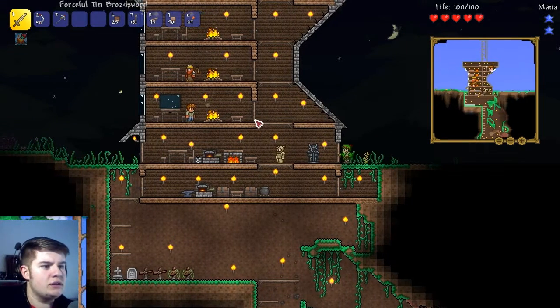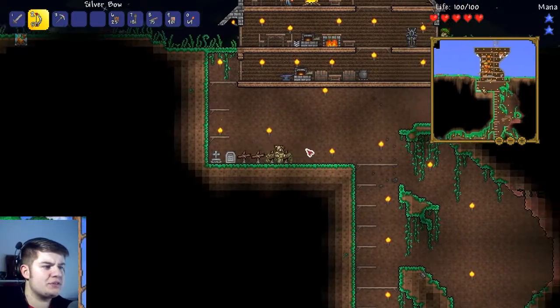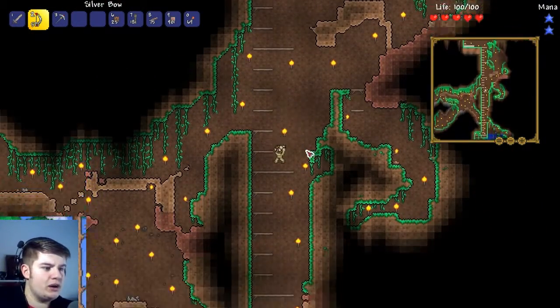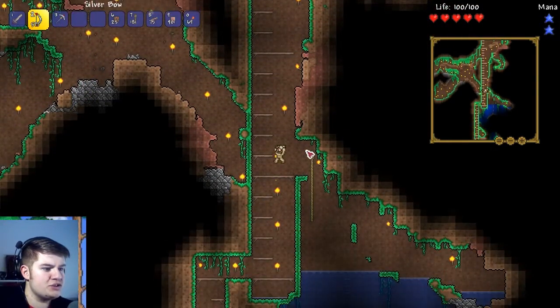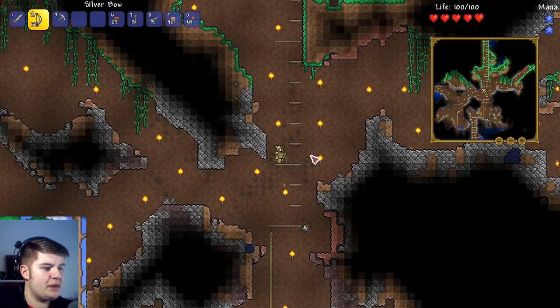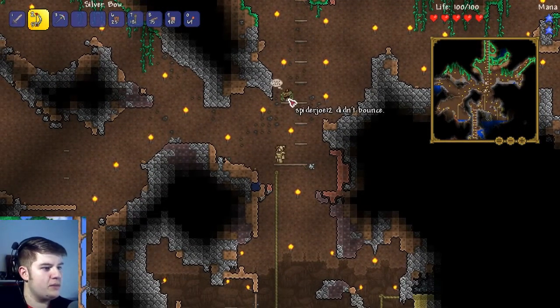Am I going to die? Now, the reason for this episode is because I have found, while mining, something quite cool. I think I found some sort of weird looking dungeon. You can see I've kind of upgraded the mine as well. It's now looking a lot more expanded. As you can see here, I've found many, many different ways. There you go, SpyroJoe12 didn't bounce.